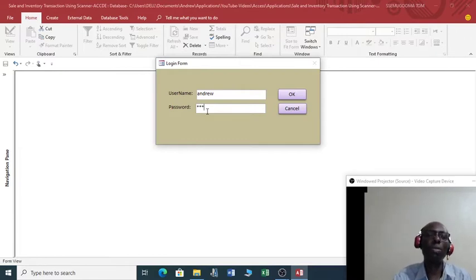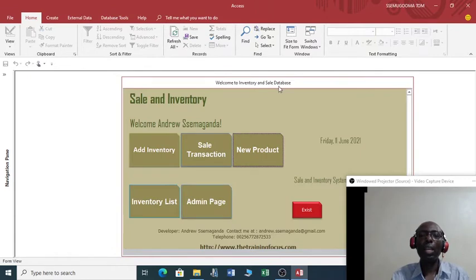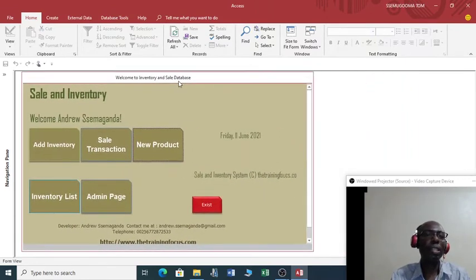You are free to use Andrew, then 123, and then I click OK. So here you put username, here you indicate password, but you can change these passwords wherever you want. So you click OK. As you can see, this is the system.